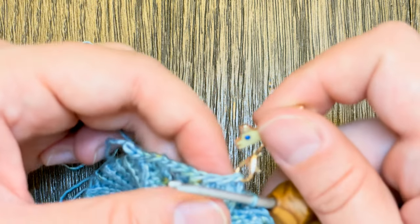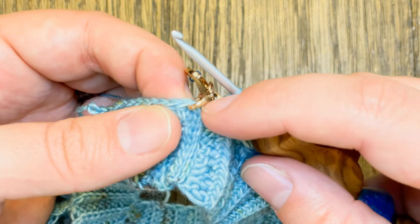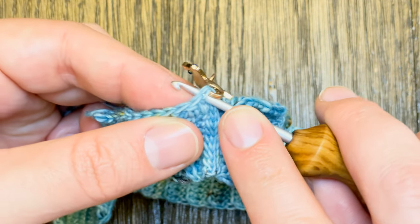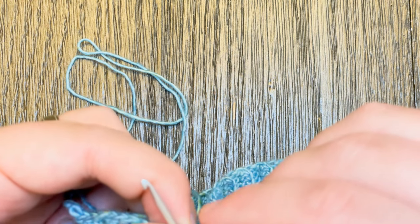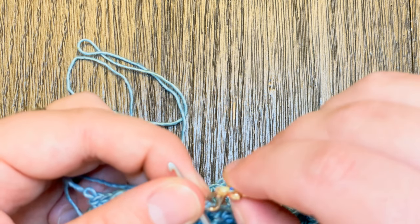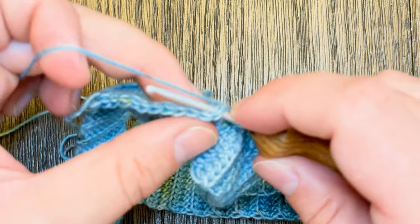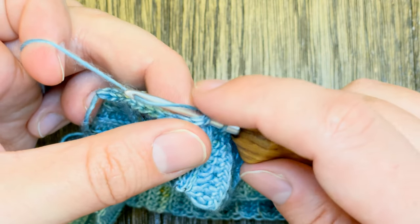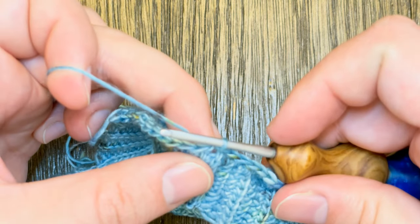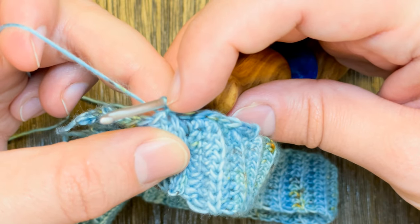So what that means is I'll take my marked stitch here, and then I can see exactly where I put it. I'll insert my hook into that stitch. I'll take my stitch marker out now. And then I'll grab another piece of yarn here. So I'll just yarn over and then slip stitch. And that joins my stitches.